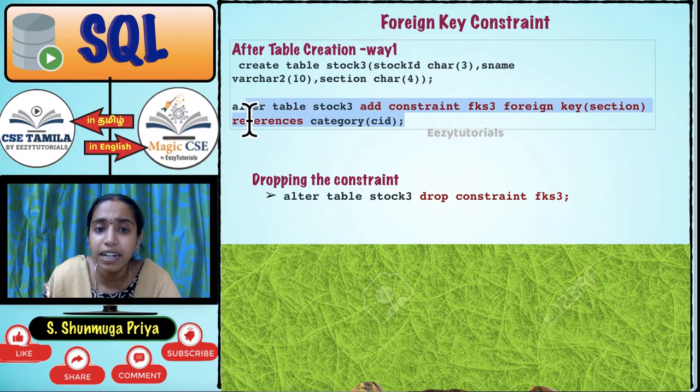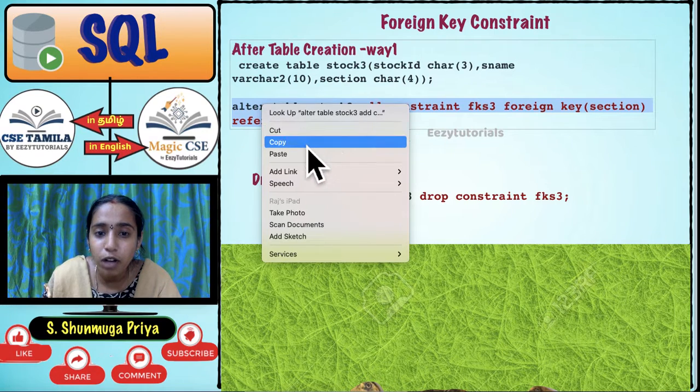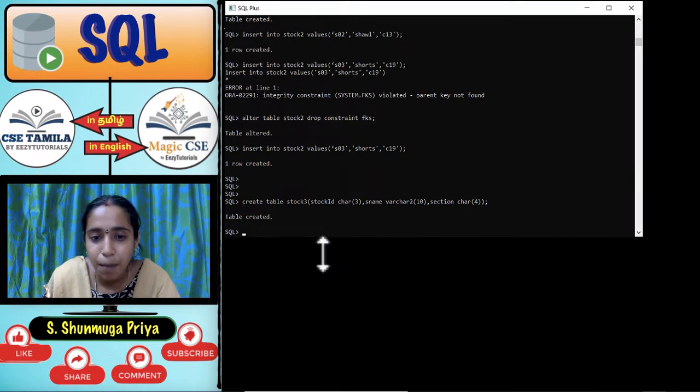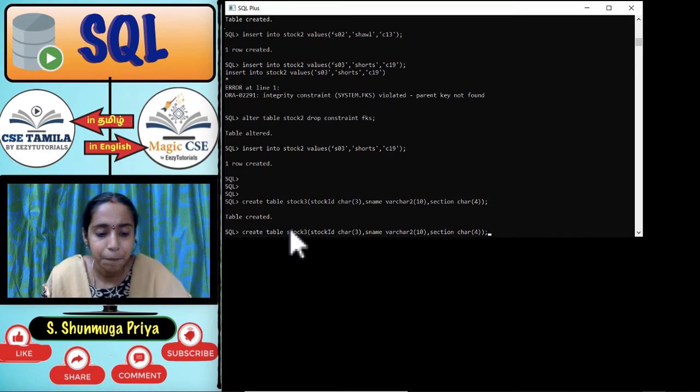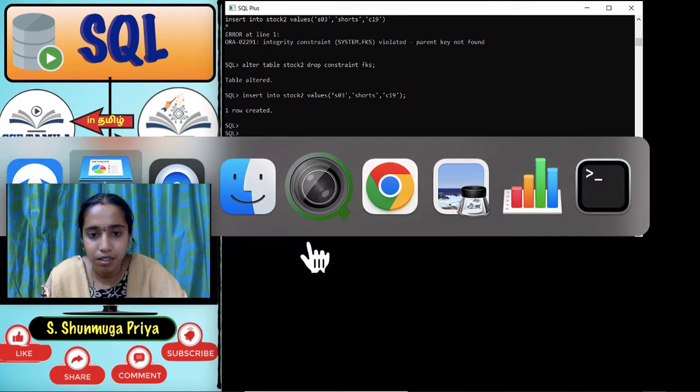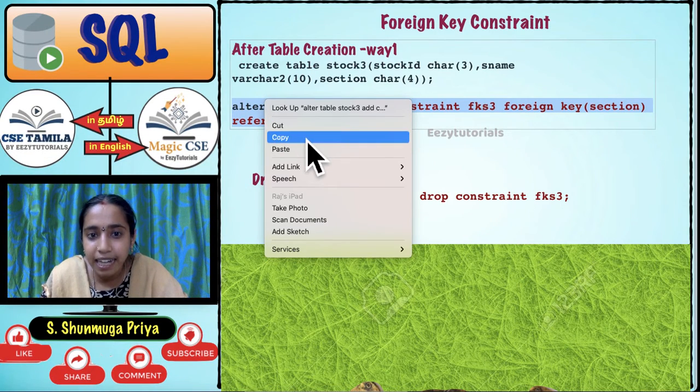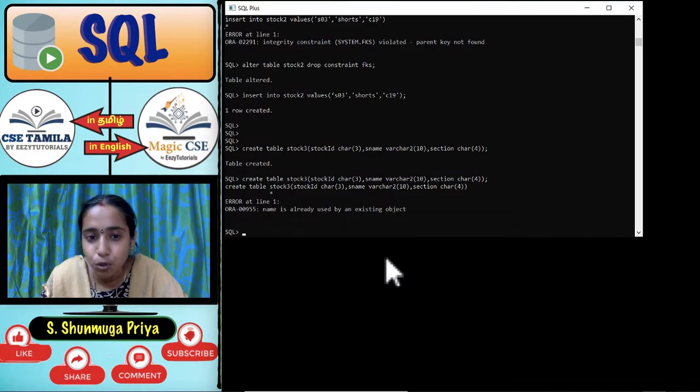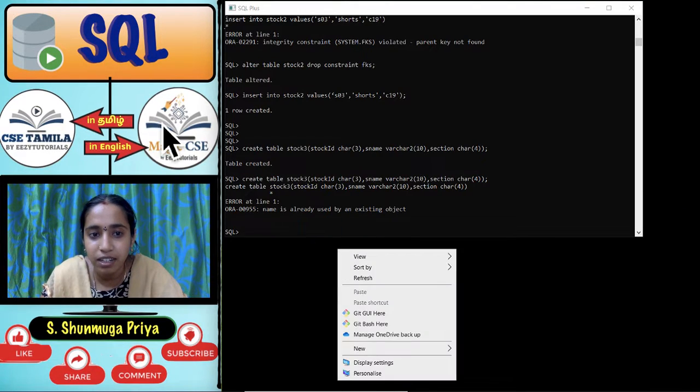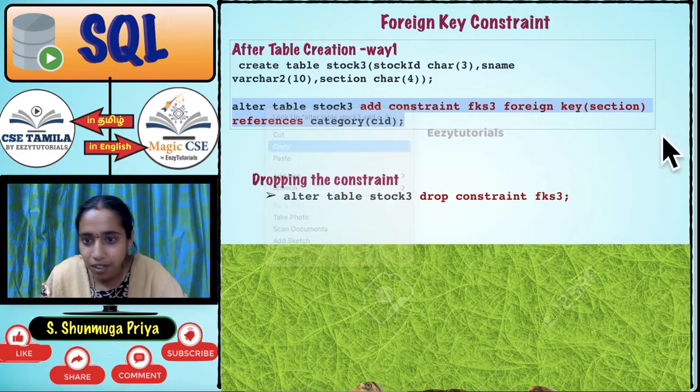Now I wish to set a foreign key. So how can I do it? I can do it with the help of the alter command. So alter table name. I have to use the keyword add constraint. This is not getting copied.